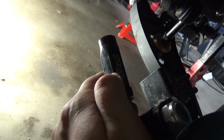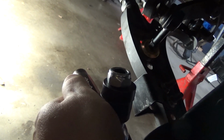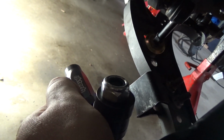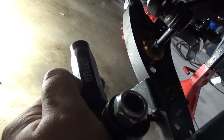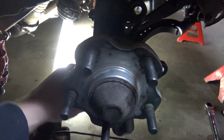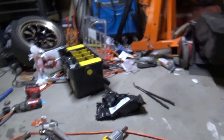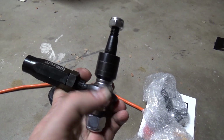So basically, when you put these tie rod ends into the knuckle, you want to get them parallel, angular, with the lower control arm, because that's what bump steer is when this is off angle. Say your tie rod end is like this because your car's lowered or lifted all crazy, and the lower control arm trajectory, the right angle, is not even with this right angle. That's going to cause bump steer at full lock. That's when you start feeling the steering wheel do this on its own. It's wiggling. That's not good. That damages parts. So I'm going to put these on and show you how to do that.